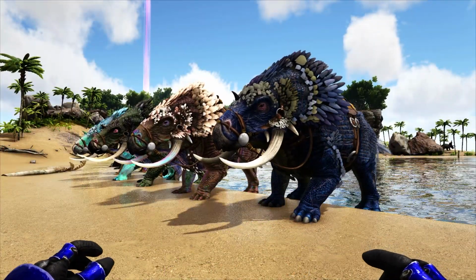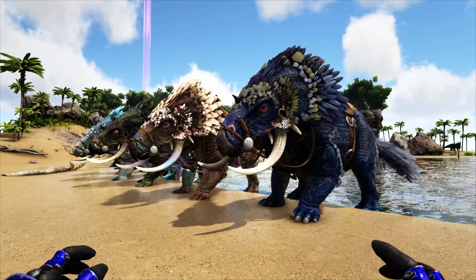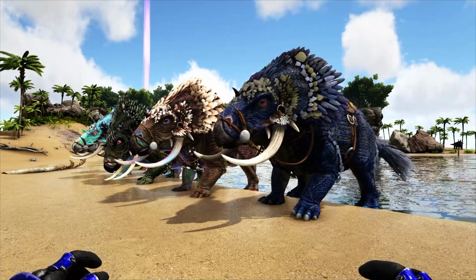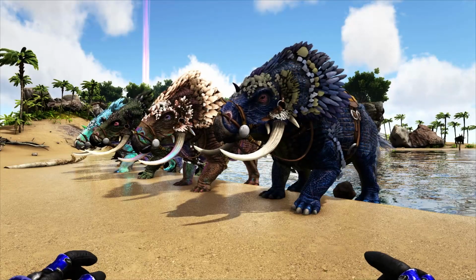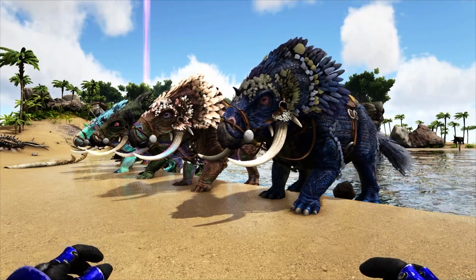Next up, we have the Shieldhorn. Now, there are 5 different types of Shieldhorn, and there are multiple colors of all of these. I don't know if I've said that, but they do have different color variations. But there are going to be 5 different Shieldhorns, and this is an upgrade of the Trike.